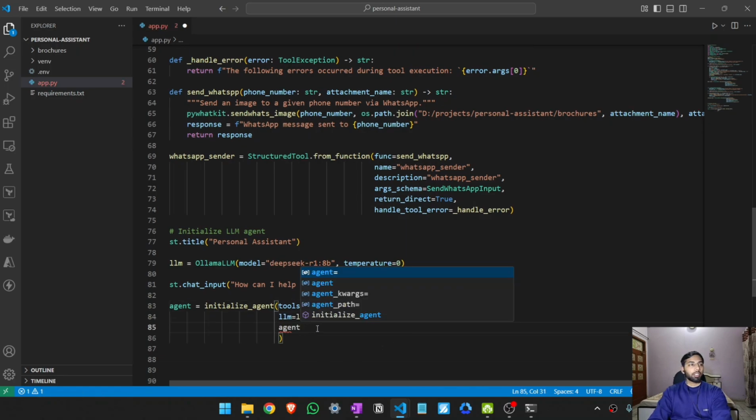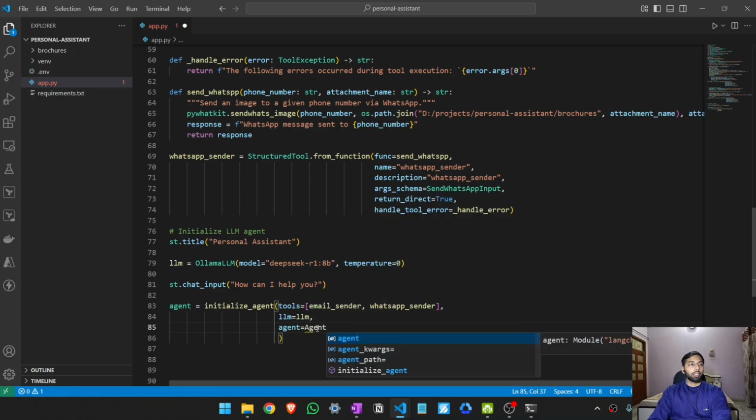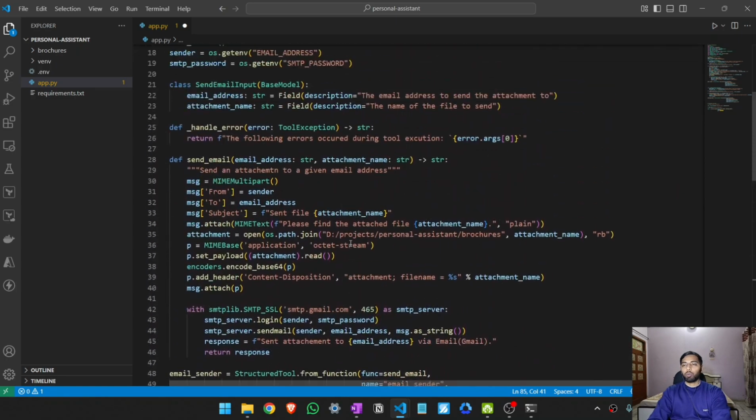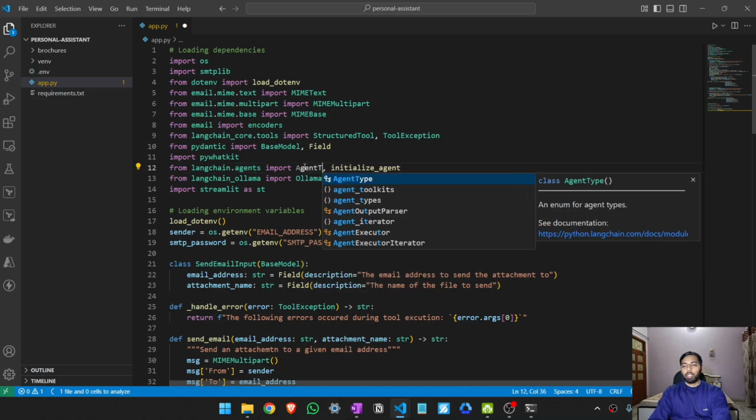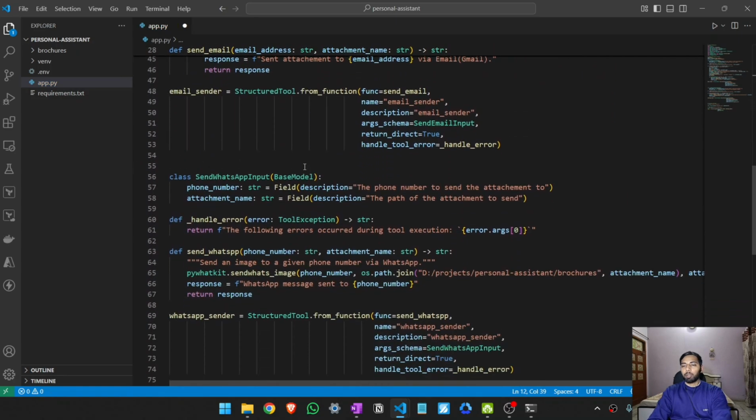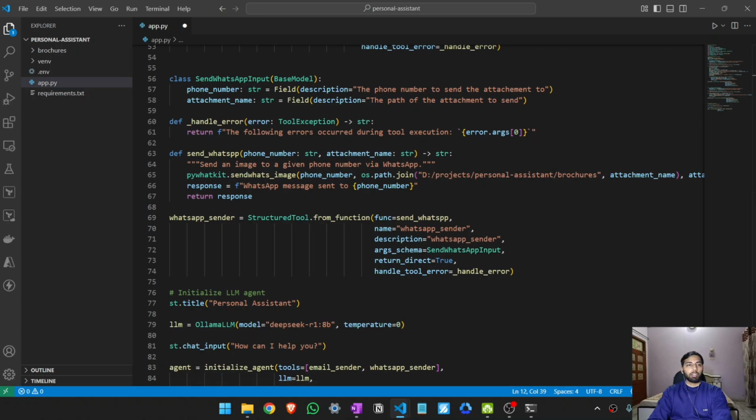Now agent is equal to agent type. So we need to import AgentType also. Instead of agent, we need to use import AgentType.